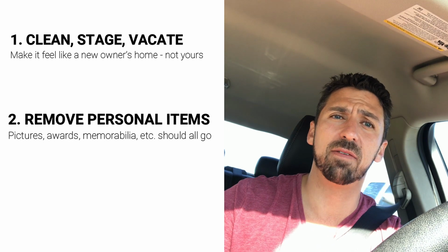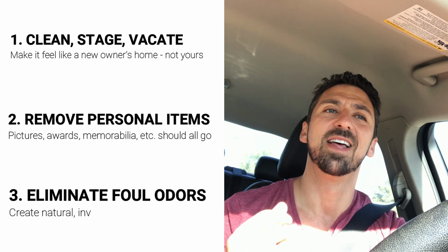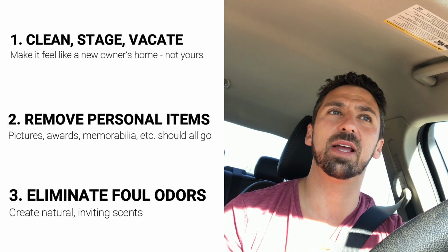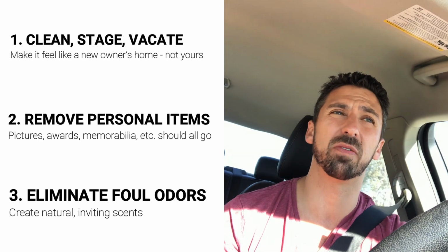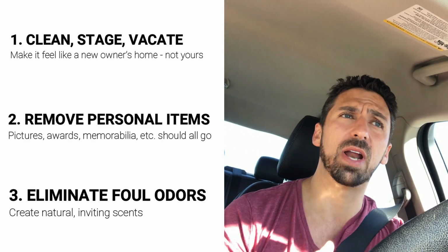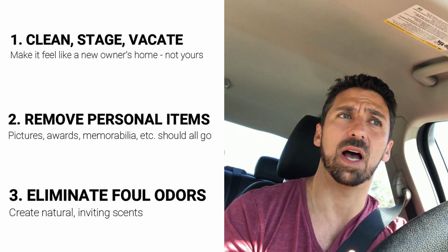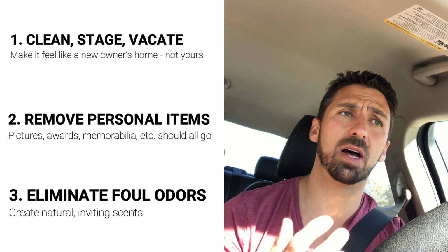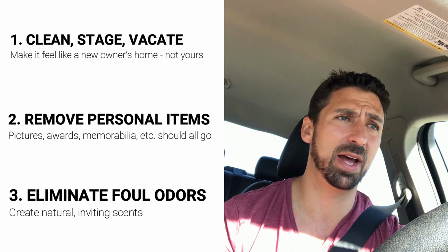And the third tip that I have for the seller is make sure that there's a good smell that comes into the house at the time. Try to stay away from the manufactured air fresheners. If you do want to use that, use something like a clean linen scent and spray them or plug them in a good hour or two before the showing's going to happen. Make sure to air the place out a little bit so the scent sort of lingers when the buyers are coming in, but don't make it overbearing for them.